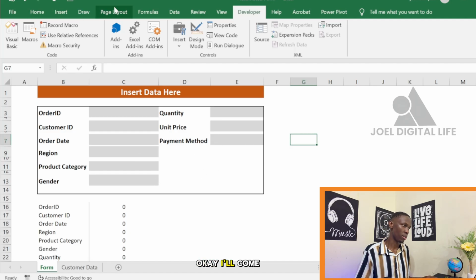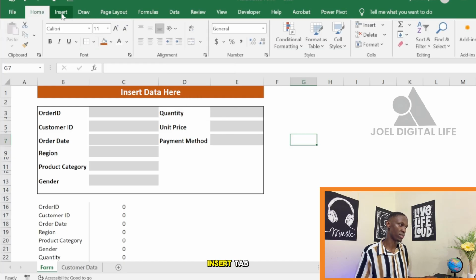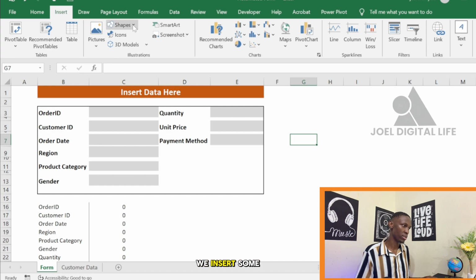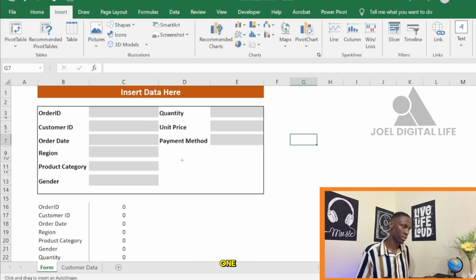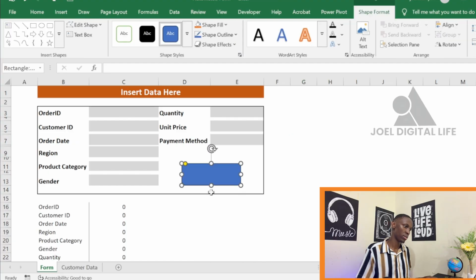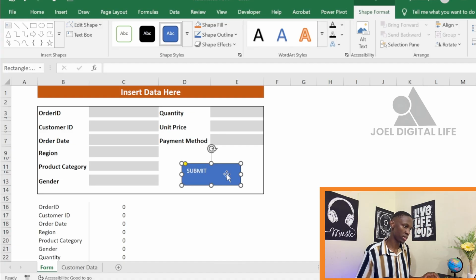Okay, I'll come under ribbon, under developer tab. I'll come here, insert. But before we do that, let's first go to insert tab. We insert some shape here. Let's pick this one. Set it there. In there, we write submit.